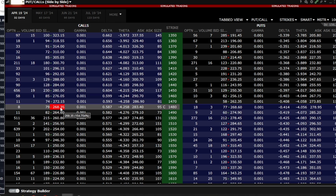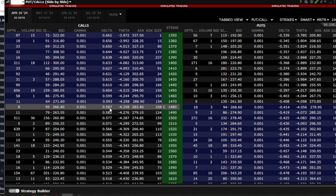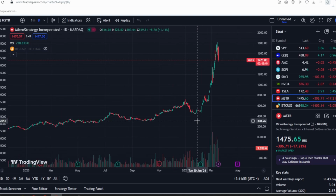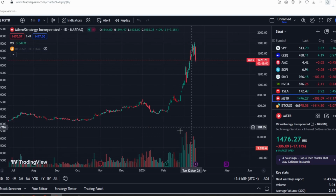So if suddenly a stock starts to sharply rise and the market maker has sold a lot of options, they must buy the stock. And if the stock's liquidity is low, the market maker simply drives the stock higher and higher, increasing trading volume. As we can see, this month's trading volumes were very high on this stock. Therefore, of course, gamma hedging was also present.